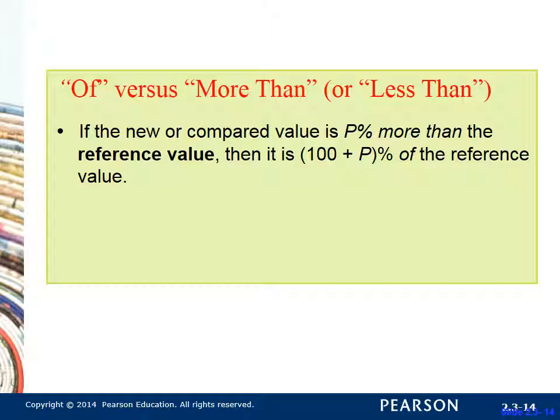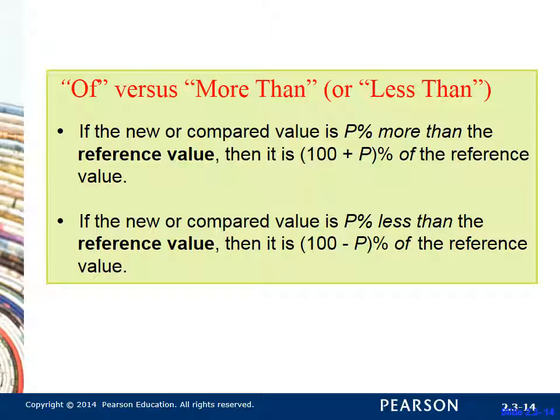If you look in your section notes, I put a little formula there for you. All right, and an example. So you do 100 plus p percent times whatever that reference number was. So if you want to say 45 is 50% more than 30, I'd start with 100 and add 50. So it would be 150% times 30 would give me the 45.